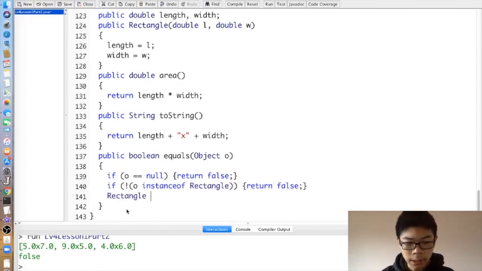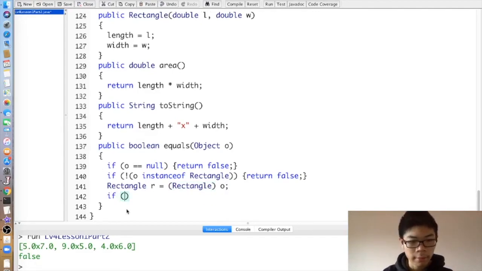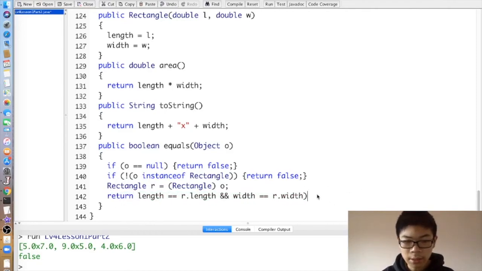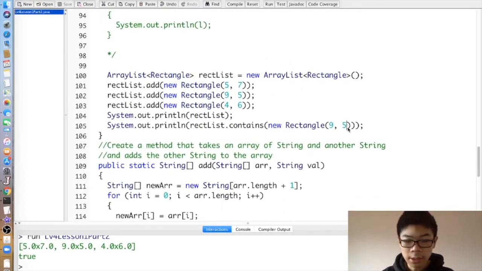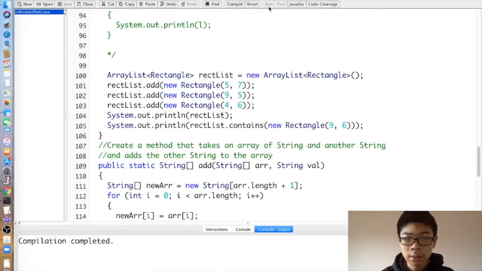Then cast it to rectangle. Then if length equals r dot length and width equals r dot width, then return true, and otherwise return false. So basically return length equals r dot length and width equals r dot width. And now that contains method will return true. Or in the case where, let's just say I put 9.6, it'll return false.